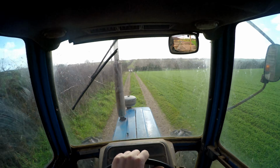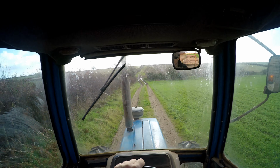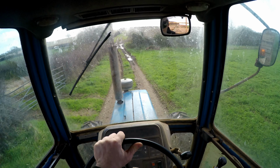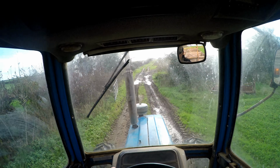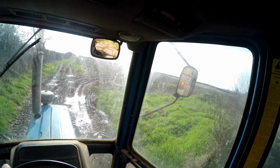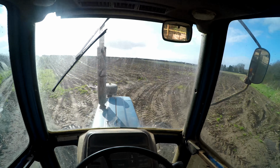Now, it's been a while since I've driven one of these. We've got one at home, a 1987 Series 2 7610, but I haven't really driven that much since we stopped growing cereals. I used to drive that quite a bit doing all the spraying. When we were growing cereals, we had about 150 acres altogether of combinable crops, and I used to do all the spraying with our 7610 and trail sprayer. But since we stopped that, I haven't really done much on it at all.